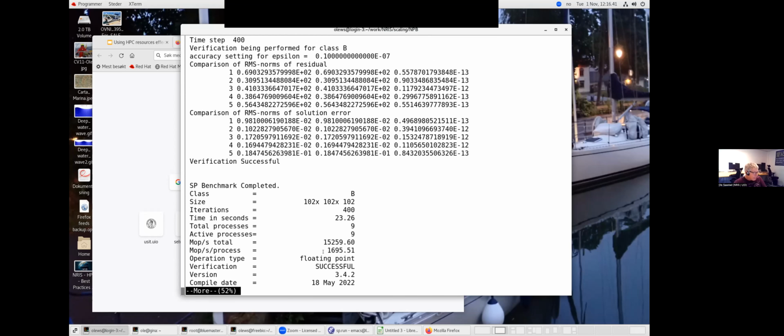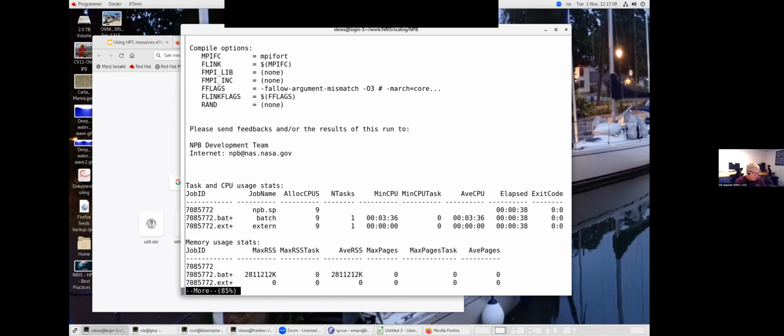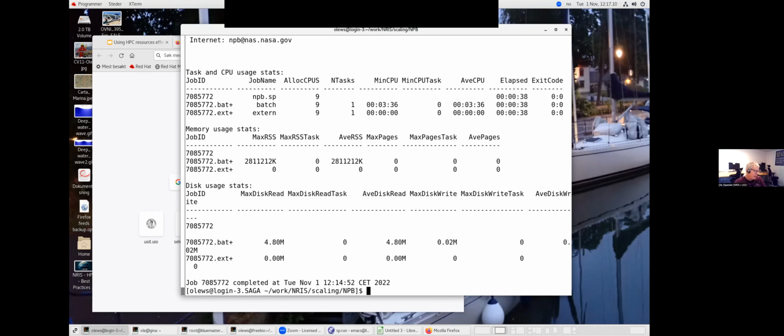So now we arrive at an interesting point, because we saw we had 1900, we had 2000, we had only 1700 this time, but the number of million operations per second in total went up to 15,000. So almost a doubling, but not quite, since the operation per process is less. And of course, we could dig out something here. You see the maximum memory, 281 megabytes. I asked for 500, so that's slightly less than double, which is okay. I mean, this is so small.